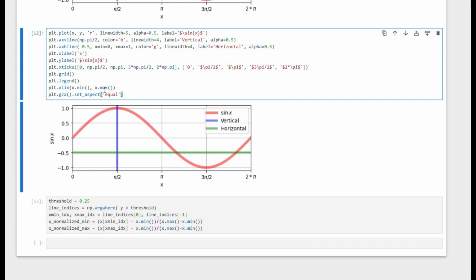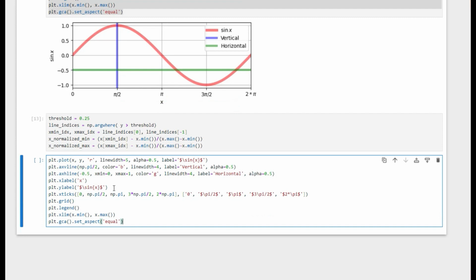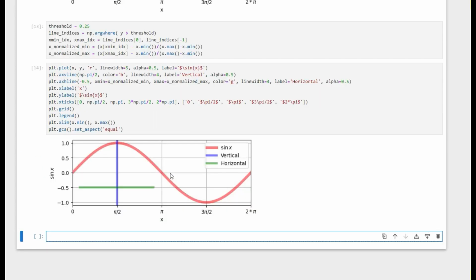So once we have that, let's copy this code and paste it here. And instead of 0, we say x normalized min and x normalized max, and let's see.